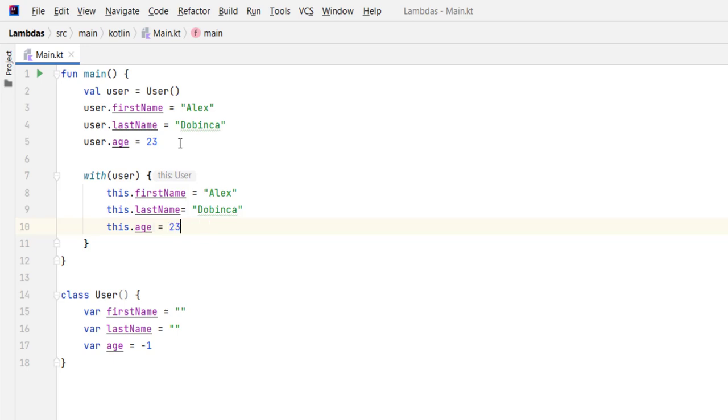Let's press Ctrl Alt L to format the code, and now we have the same thing, but now we're using the this keyword and we didn't use user again and again.